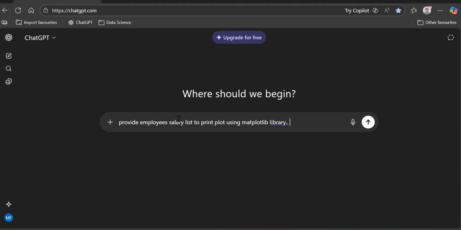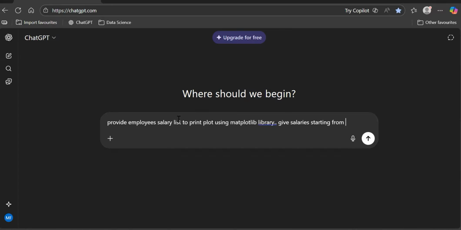Give salaries starting from 10,000 rupees to 1,20,000 rupees, and give 30 employees' salaries.